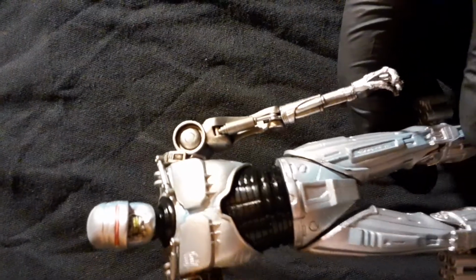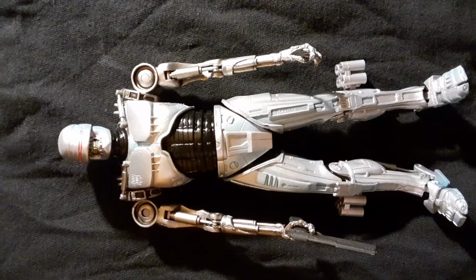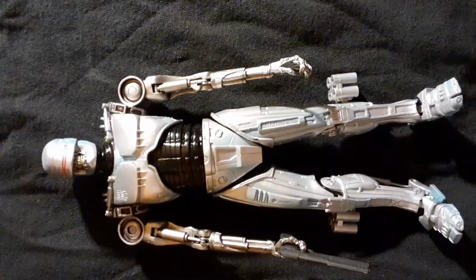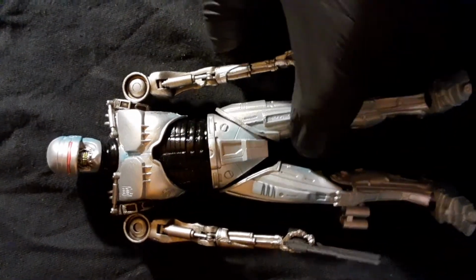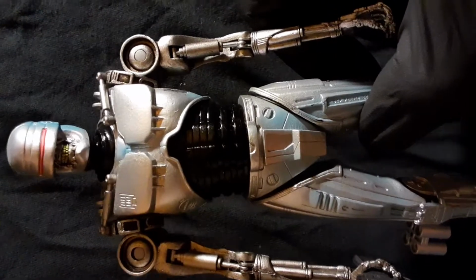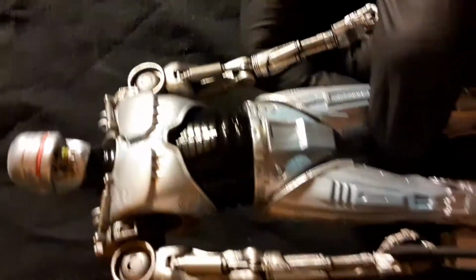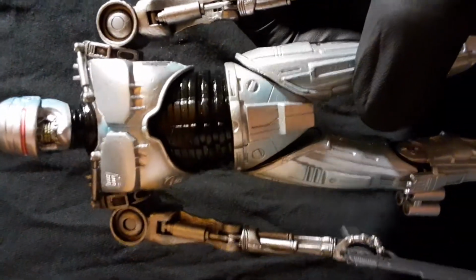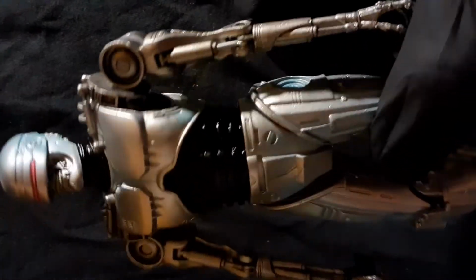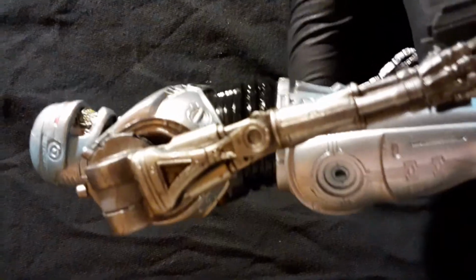Now this guy I think would be perceived as a bad guy, but I don't know. I feel like he's gonna fight on the good guy's side. The detail on this figure is also excellent, just like its predecessor, the Murphy RoboCop figure, the blue one we went over just now. This one's a little more of that silvering, gray you were mentioning, of the previous RoboCop movie. Model 001. Model 001, you heard it first.